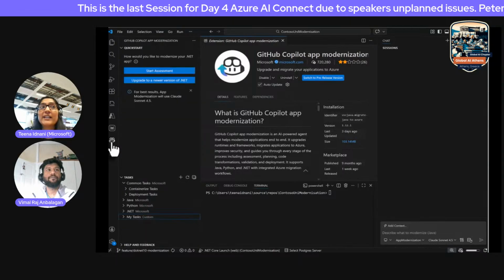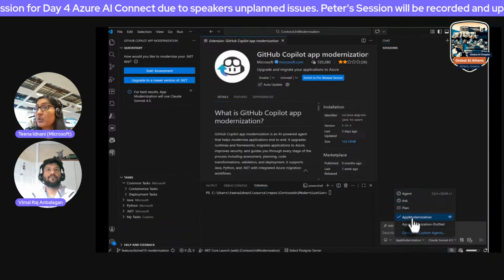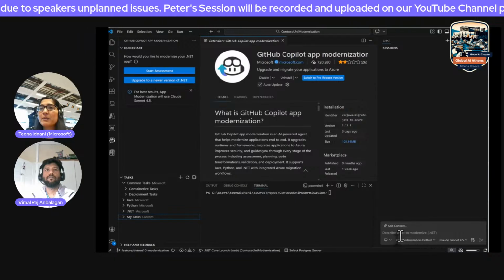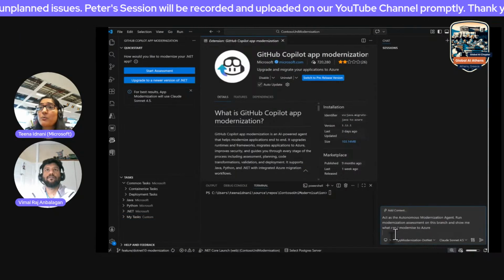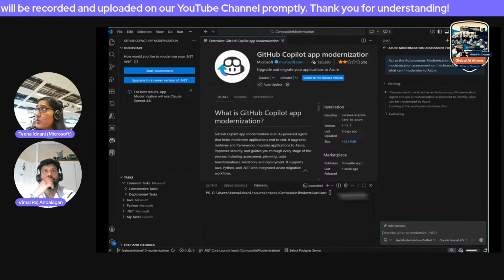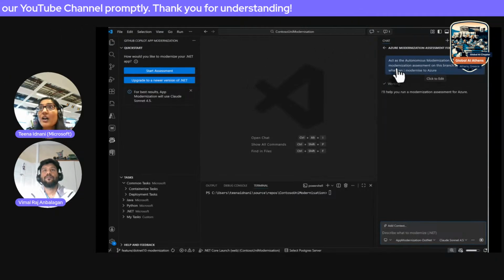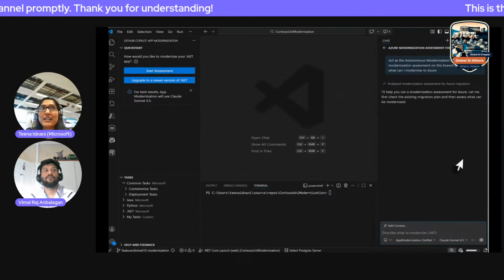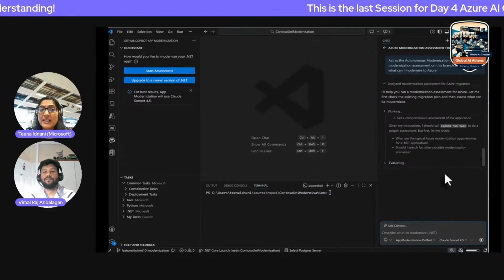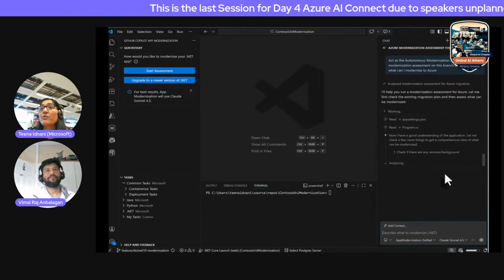Once you install it, it appears in Visual Studio, and you also see that agent coming up in your list of agents. Once you have it, we select that agent, and then we'll just ask a very simple thing: to tell us the modernization opportunities on this. So we're asking it to run the modernization assessment. This is going to start that agentic workflow that we were talking about. It's going to do a full assessment, and you can do it from that other view also, but it's going to start reading all your code files and try to identify the modernization opportunities for you. So let's see.